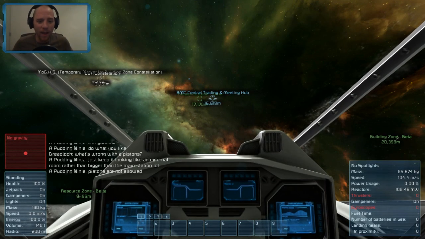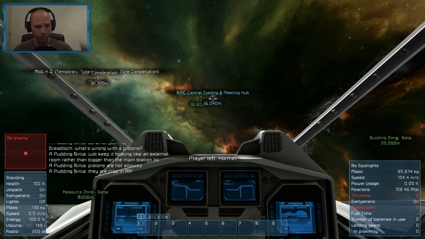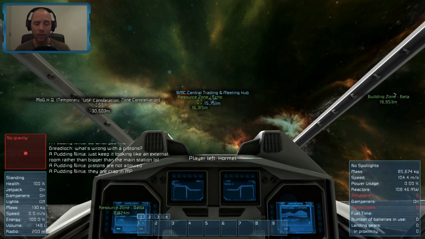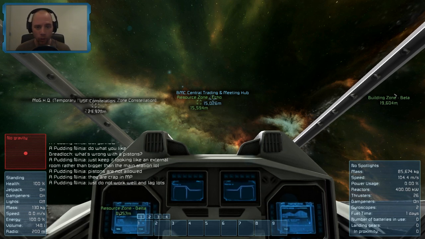Thanks for joining me today as I am taking a new look at the BlackMaze Community Server. Obviously, you've seen the previous videos. We have a whole new map with building zones and resource zones set up. And I haven't been on for a while, so I'm actually on my way to the central trading and meeting hub. And from there on, I'm gonna go take a look at Constellation, and I'm gonna go take a look at Beta, and I'm very curious to see what you guys have been building so far.